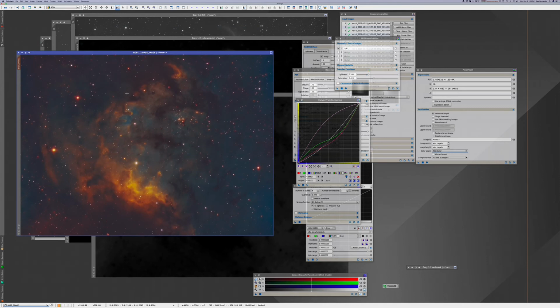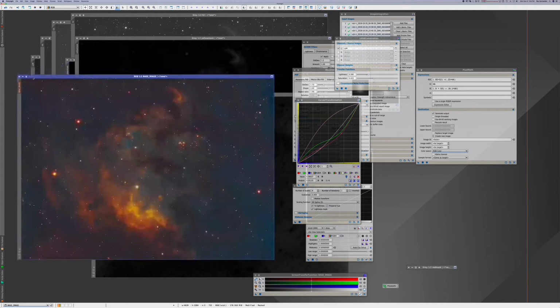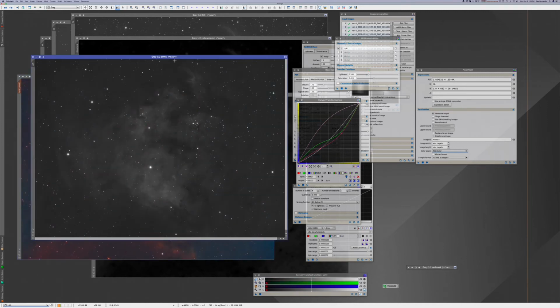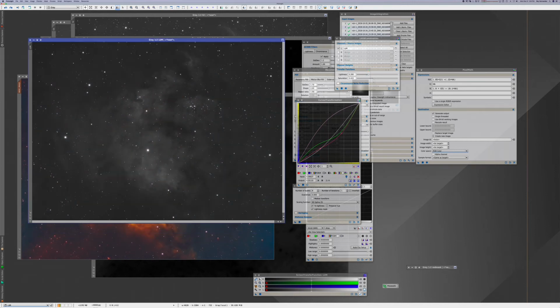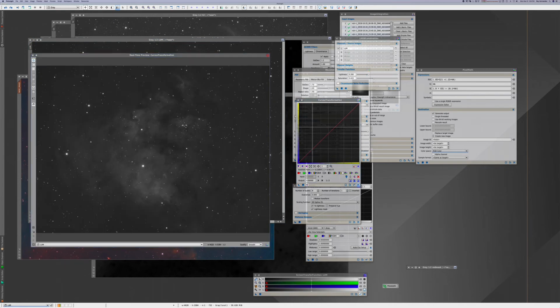Next, we're gonna adjust the luminance. Okay, let's adjust the luminance first. Let's fix that. Too dark. Okay, let's brighten it up.